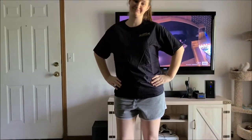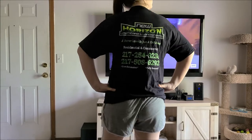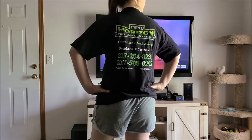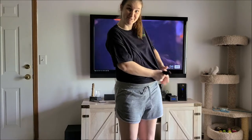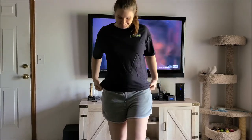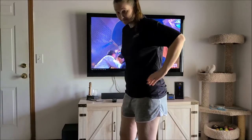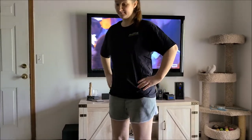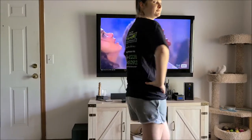And this is what they look like. Don't look too bad. You want to turn around? Yeah, they look good. Look really good. Get too hot. You gotta just do this. You like it? I think once it's washed and gets the wrinkles out of it or hung out, don't look too bad.